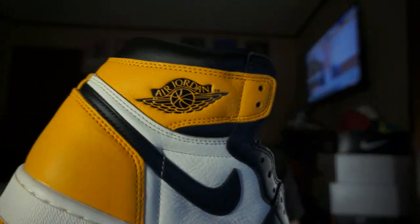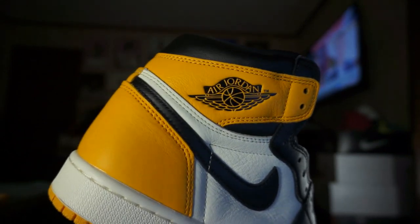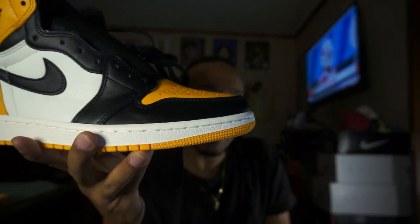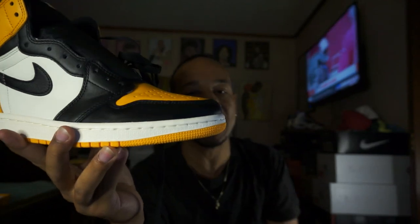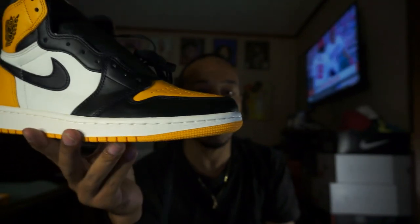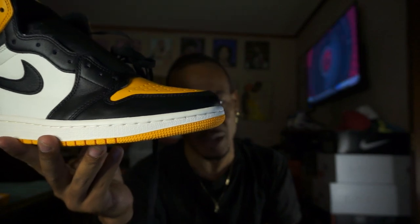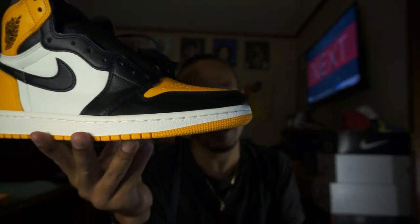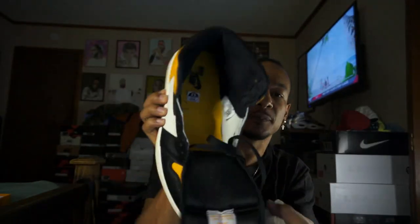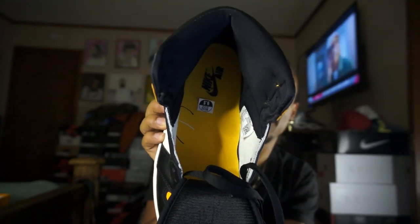Check out that Wings logo — very nice man. Like, everything on here is pretty good. The toe box — I say that a lot about the toe box because I expect things to be more curved. But when you look at gold or some pictures, a lot of toe boxes aren't as curved as you'd think. So the toe box could actually be very accurate. The tongue and the Nike Air right there, and the insole — got the yellow insole with the Nike Air on them.